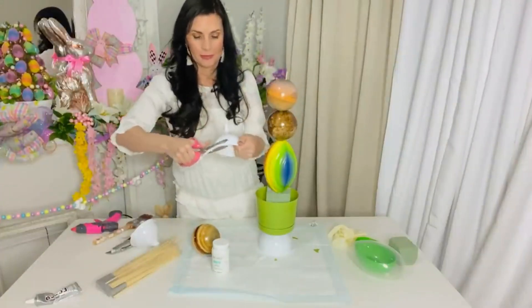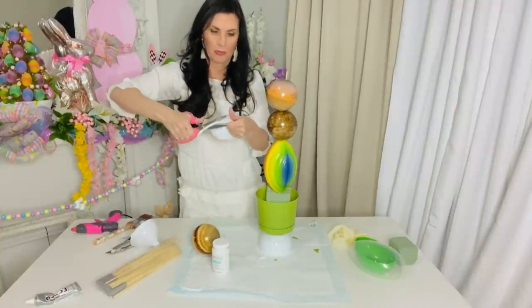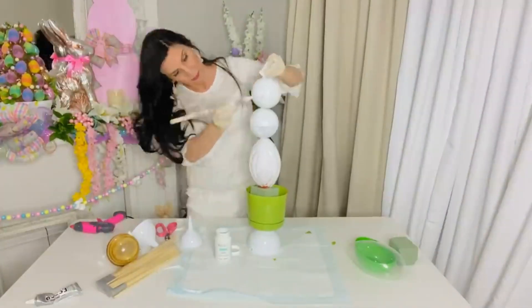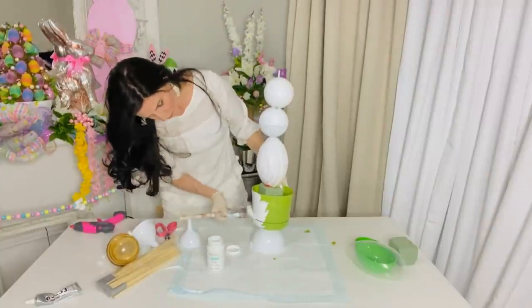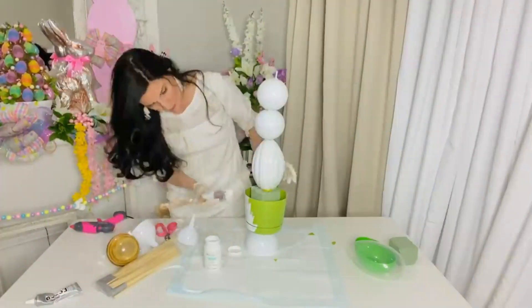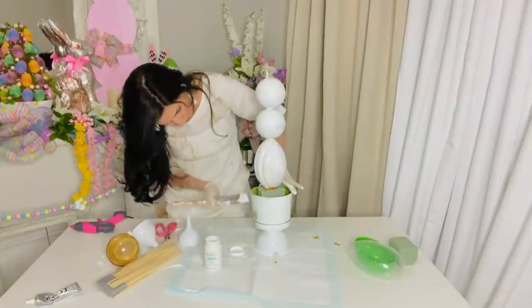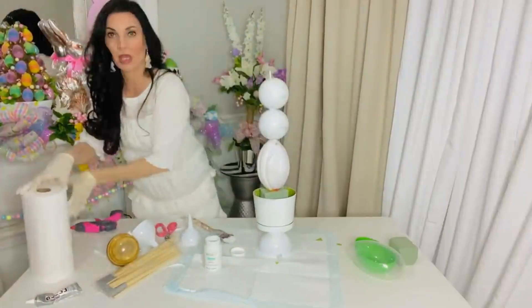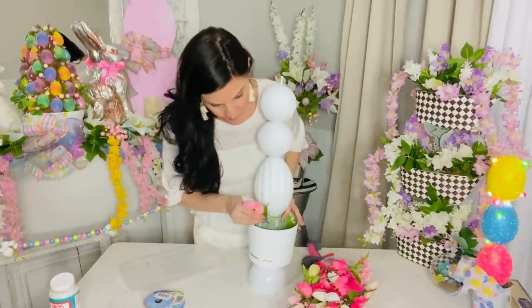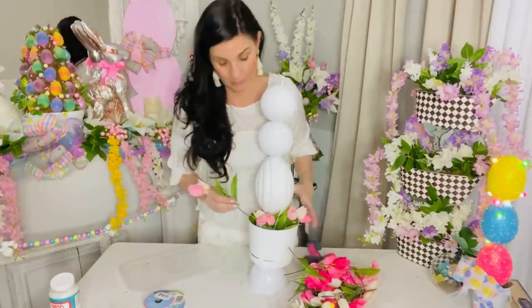Pop the football into the foam piece and then the two balls on top — and there you have a topiary! For the top, I'm using the other part of the funnel. The kitchen funnels come in a three-pack, three for a dollar. I cut off the little lip around the edge with scissors, and that becomes the topper. Then I chalk painted the football, the balls, and the base of the planter. I'll admit I probably would have painted these in advance, but I wasn't sure it would come together — and once it did, I went with it!